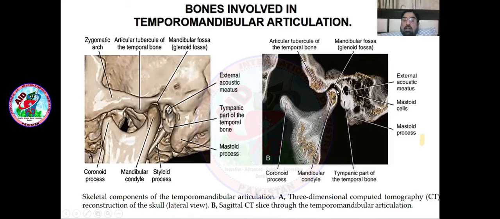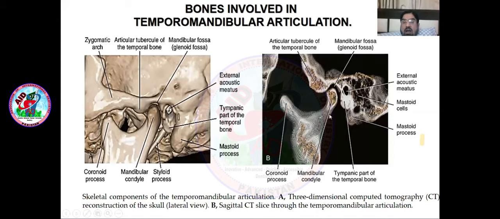So that is the thing to be understood very nicely, because this bone is very thin. If you are going to have a shock or trauma at the chin, all the trauma forces will come right there in the condyle. And if this portion is hitting this area, what will happen? This condyle will move into the skull. In my whole practice, I have never seen any condylar fracture which has penetrated the middle cranial fossa.